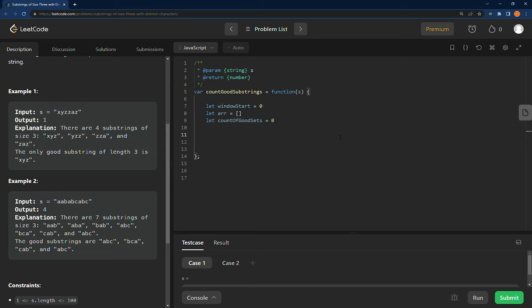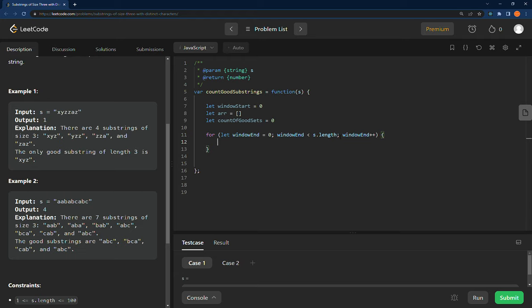So we're going to initialize some variables to store some things, and then we're going to loop through the string, and we're going to use sliding windows for this.